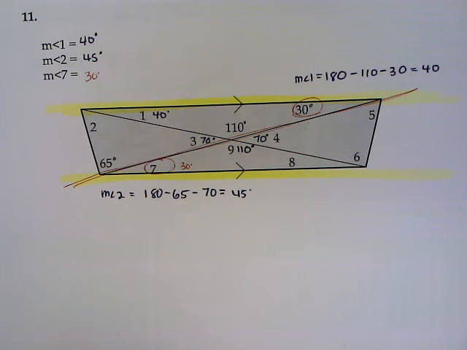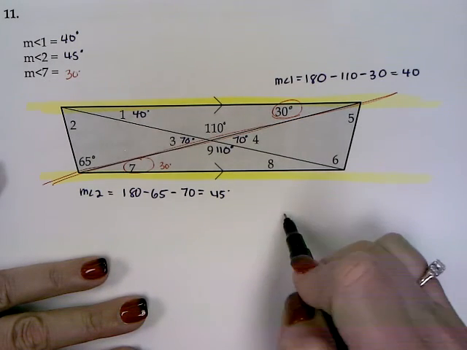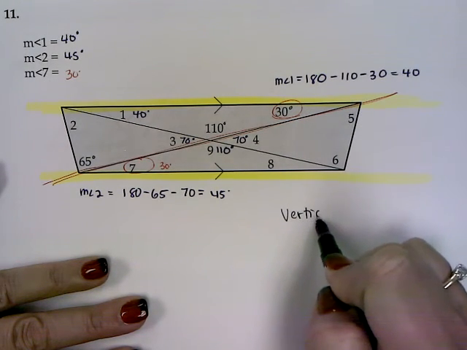Always look for parallel lines. The first things I always spot in my pictures are supplementary angles, triangles, and vertical angles, because they're the easiest to do something with. Then I look for my parallel lines because I get a lot of congruence or 180 stuff happening with that. Those are the only things you're really going to find to make the puzzle complete. Okay? So I'll write that down for those who want to think about that. But the first thing I looked for was my vertical angles.